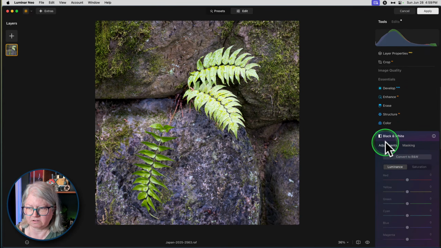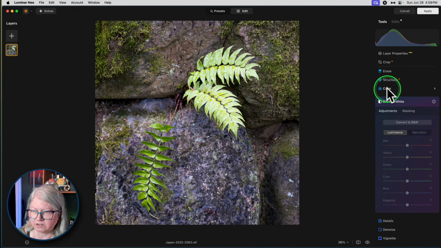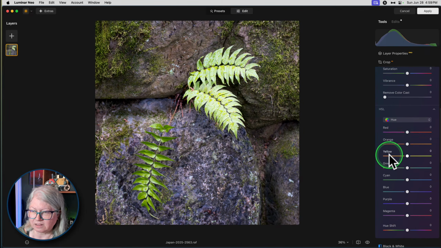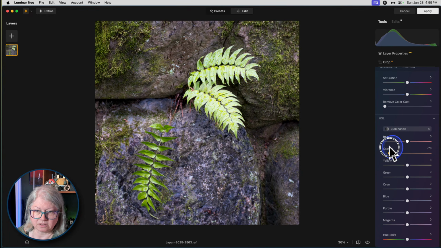One thing to note in Luminar's black and white conversion, there is no orange slider. So if you want to control things that are orange, and darken them or lighten them, use the color tool first, because there is an orange slider there. So I'm going to go to the color tool and orange luminance because I want to darken the sticks a little bit. I can also adjust blues if I want, but that I can do with the black and white slider. So I'm not too worried about that. Mostly it's the orange that I want to really control.